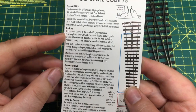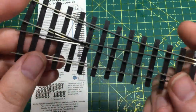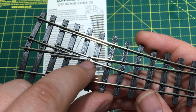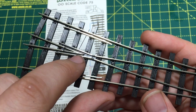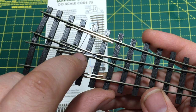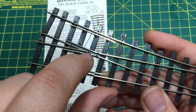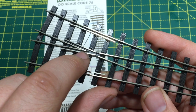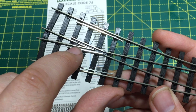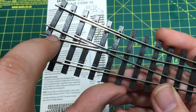The card also gives information about the UniFrog. You can see it quite clearly on the point itself — we've got the closure rails coming into the frog, and there is a small amount of insulation which looks akin to what you'd expect on an InsulFrog point. The actual V of the frog looks just like an ElectroFrog point, with metal going all the way to the tip — no plastic insert. Then further back you can see the insulation gap, quite subtle, separating the frog area from the rest of the rails in the point.